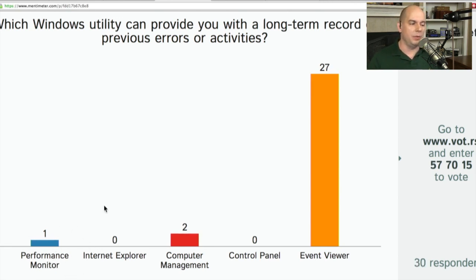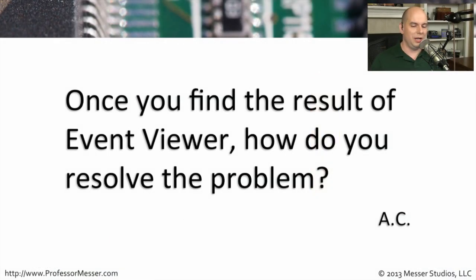So I caught somebody on that one, because Performance Monitor is a way you can look at stats, but those are more real-time statistics. Now, granted, you could save it over the long term, but it doesn't show you errors. And it really doesn't show activities. It really shows metrics. It really shows higher level statistics. So that would not be the best answer here. Computer Management is really a place you can go to do a lot of different things, including look at the Event Viewer. But that itself is not the utility that shows you the events. It is indeed the Event Viewer. So good job, folks. You did a good job getting to that one.